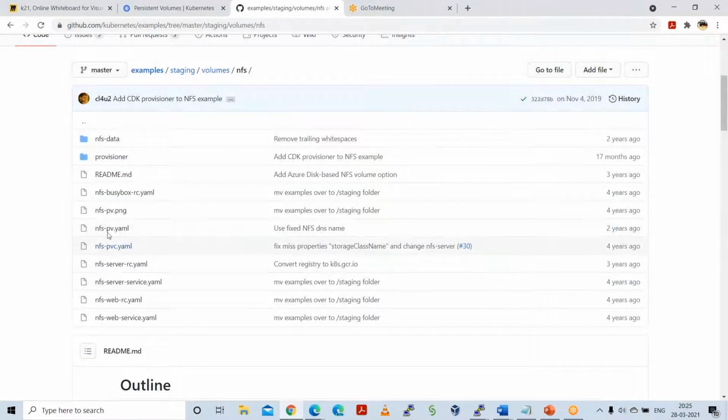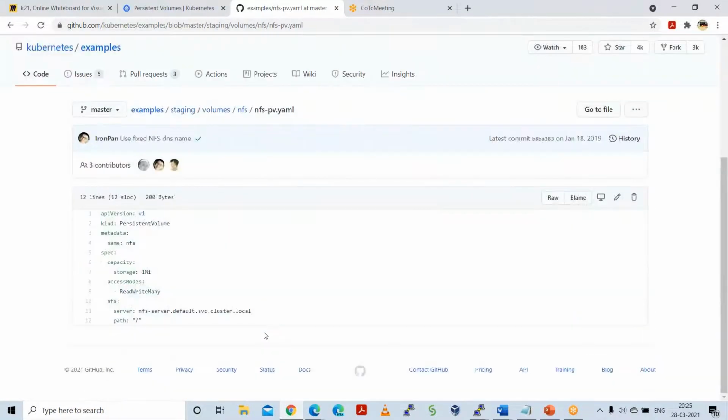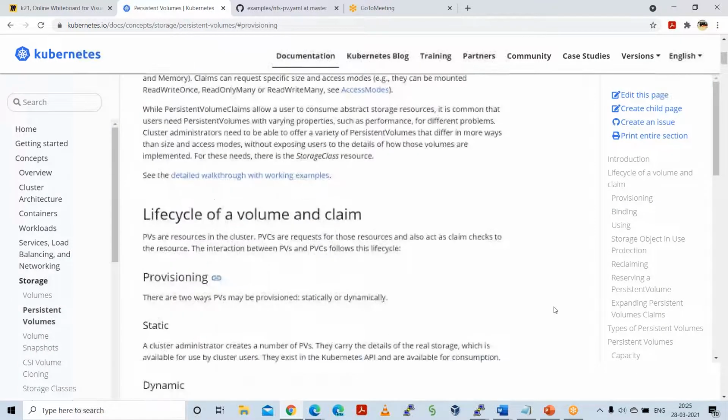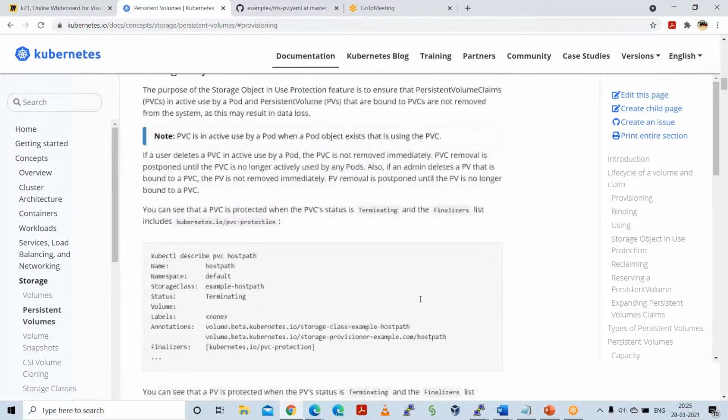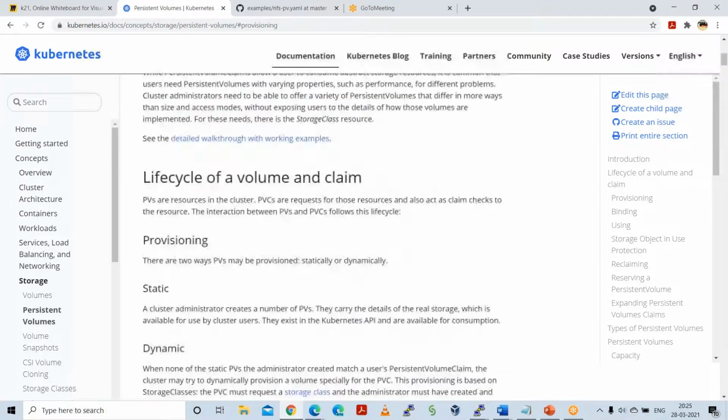No, this is something else. Actually, I didn't want to show you this. Okay, can you see here? This is mapping the entire slash. No, this example I don't want to show you. There's another example also, a very nice example for the NFS, but it is not coming up right away.